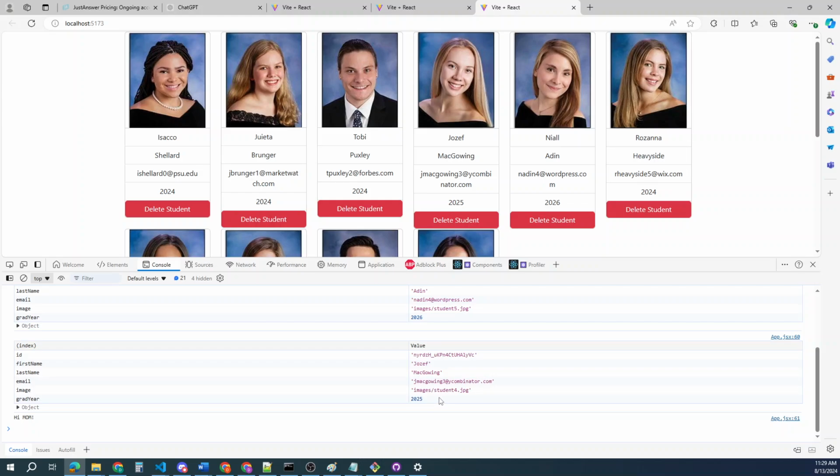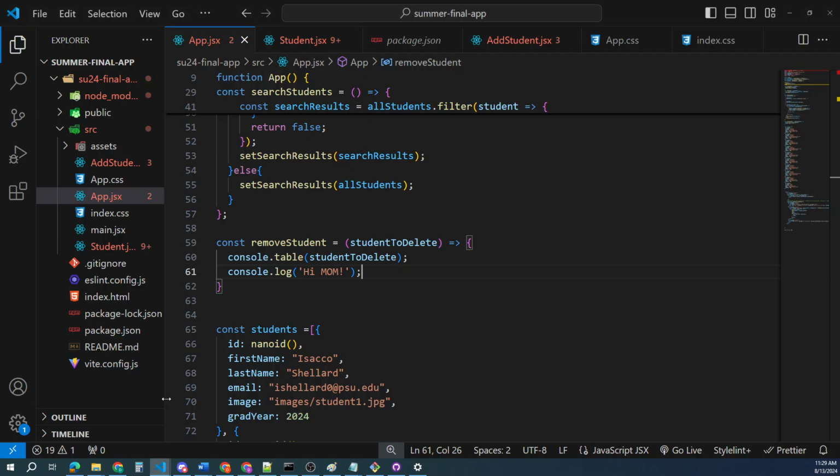You seeing that table in your console? Just hit F12 for your developer tools and then go look under the console tab. You see that there? All right, so we know our button's working now because we're doing that console.table. So the button's working, now we just need to put the logic behind it to actually get it to run properly.